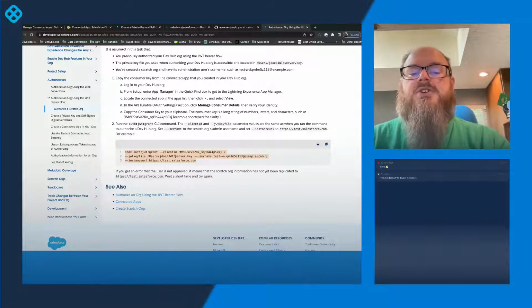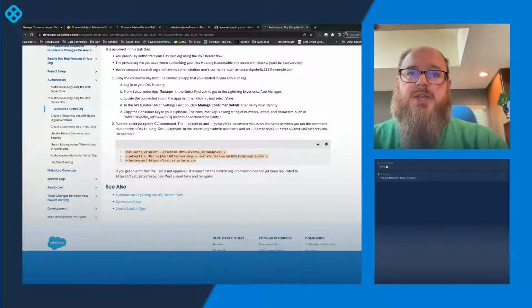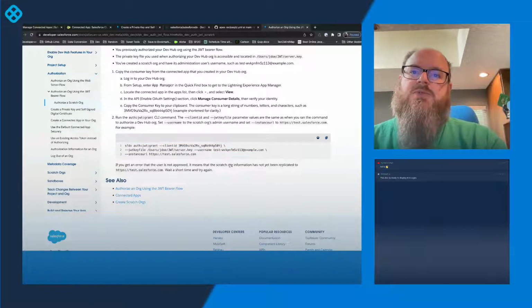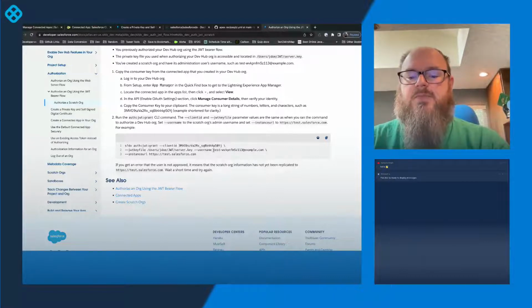We're going to pass in our JWT file, that is our key that we created, a username, and an instance URL. What we're saying is, hey, I want to authorize this scratch org against the dev hub. So this is going to be our dev hub username, and then this is going to be our instance URL to where that exists.